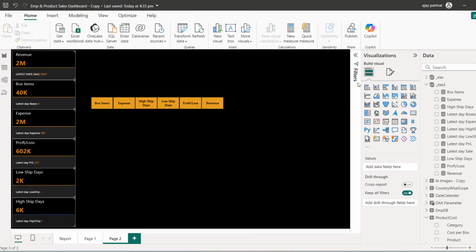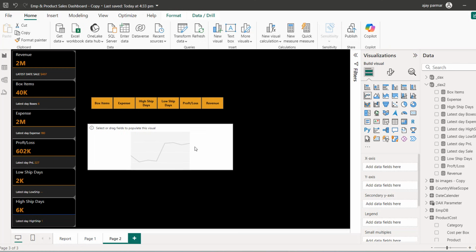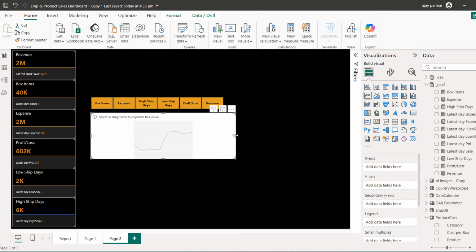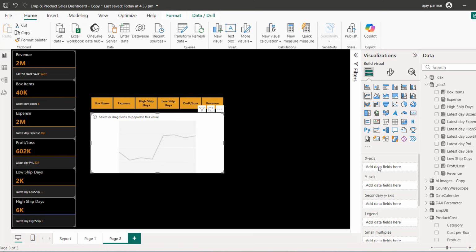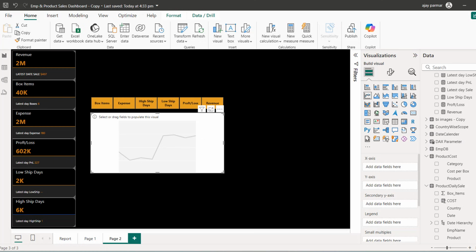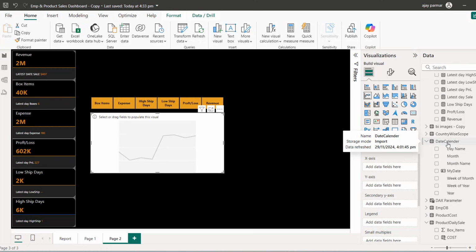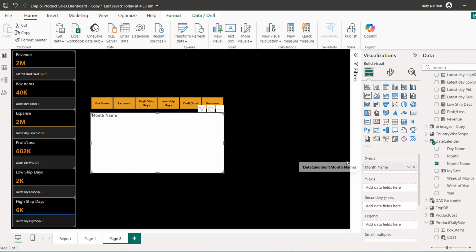Okay, now the next step is I'm going to show this in the line chart. Generally I use a line chart for the trend. All of us use it for the trend, by the way. So here I like to plot different items. First of all, in the x-axis I'm going to use the date. Now what I'm going to do this time, I will use the date calendar. As a rule, you always use the slicers from the tables which have the one side in the one-to-many relationship. So in the calendar I can have a month name. I already showed you the calendar. If you remember, you can have different types of fields.